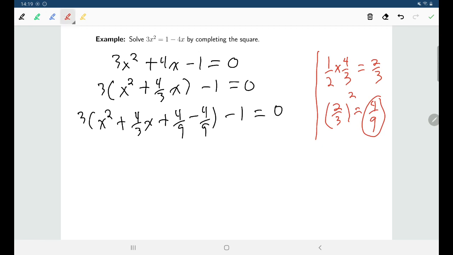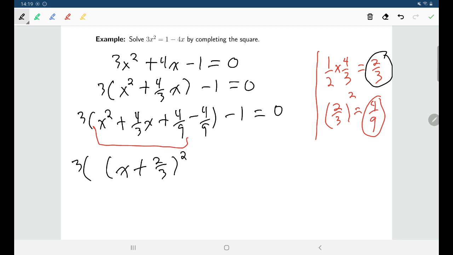So when we've done this completing the square process, taking our x coefficient, cutting it in half, squaring it, then adding it in, those first three terms now can be factored out as a nice perfect square. Those first three terms factor out to be x, and then the half of the coefficient of x, so in other words, plus 2/3, whole thing squared. The 4/9 and the 1 are just coming along for the ride here.